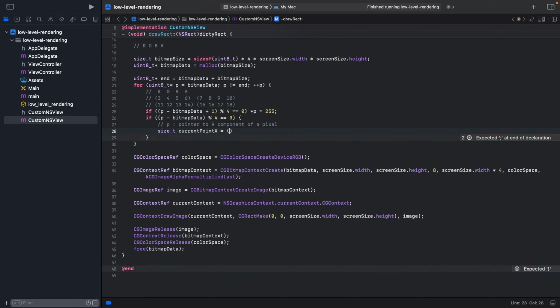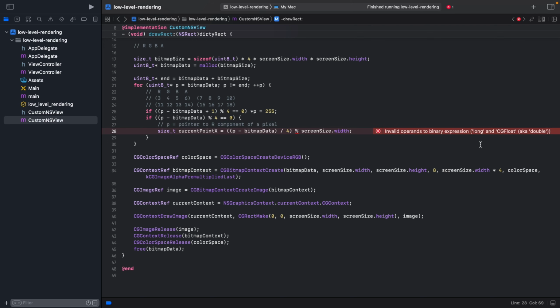And so it would be p minus bitmap data divided by 4, and then the screen size width. So let's see. Yeah, it's screen size width.